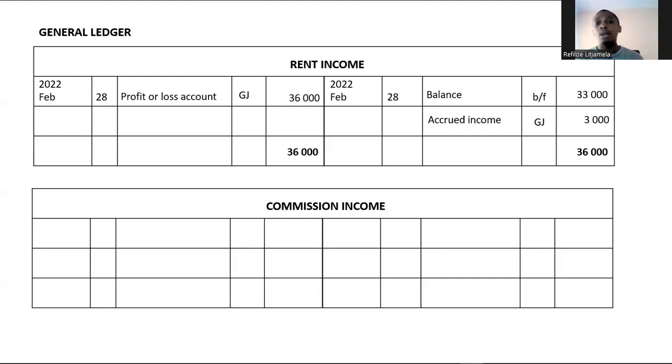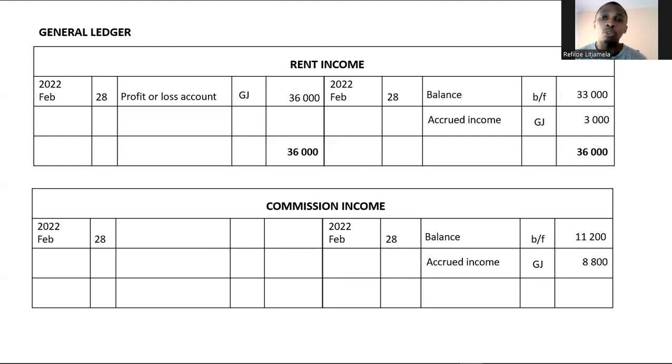So in this case, our commission income balance will be on the credit side, which was 11,200. But that is not the actual amount that we have earned. We need to calculate the actual commission income earned. To calculate the actual commission income earned, we will take into account a commission income that is still accrued to us and still owed to us. That amounts to 8,800. Taking our commission income up to 20,000. That 20,000 is commission income earned, and it will be recorded on the debit side, which is just the balancing figure. We're transferring it to a statement of profit or loss.